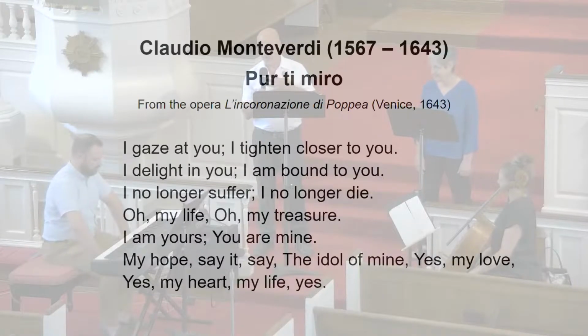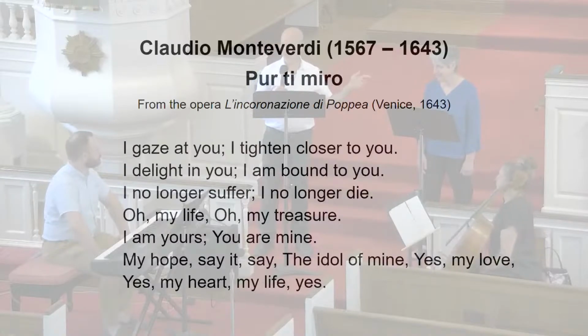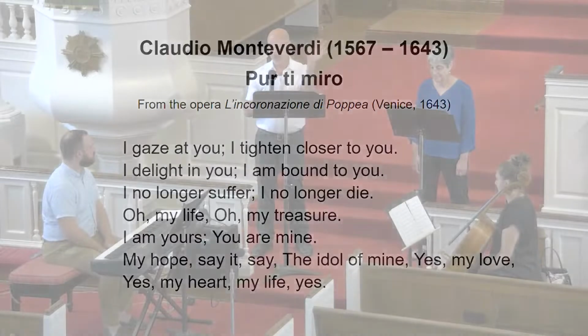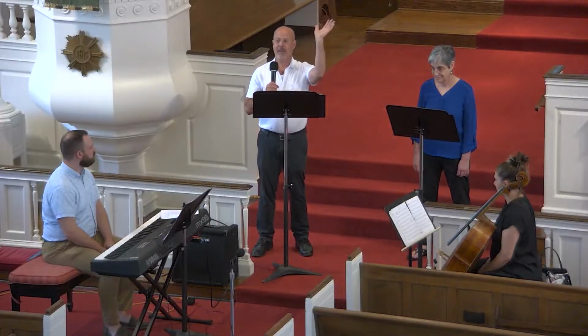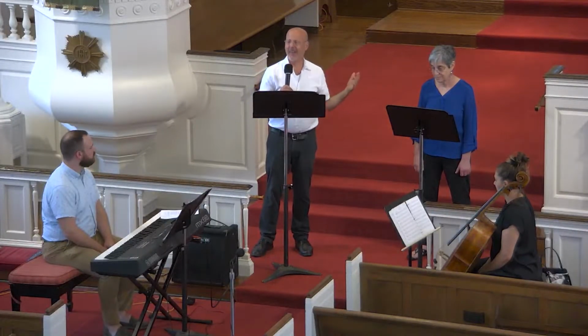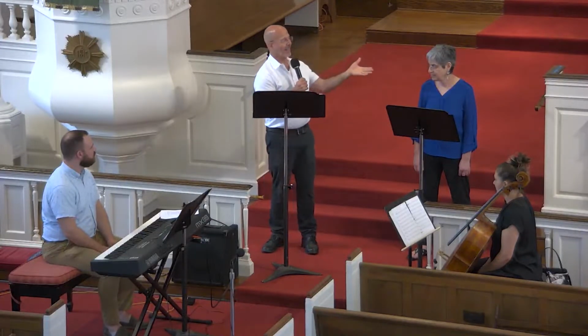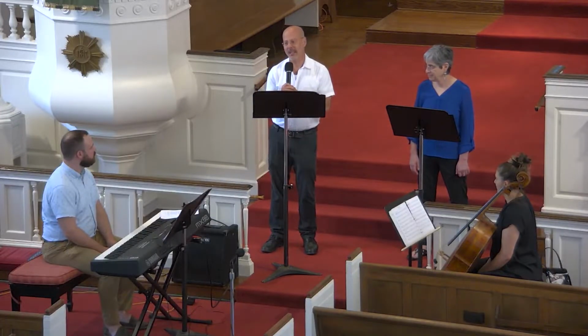Ottavia, my wife, orders her lover to kill her. She's the empress, after all, and she can do that. She says, why don't you, Ottone, dress up as a woman, and you can go and then get access to Poppea and murder her. Of course, Nero finds out, and he orders them both banished. So Ottone and Ottavia have been banished, and Poppea and I, the emperor, are free to carry on, and Poppea gets crowned as empress.